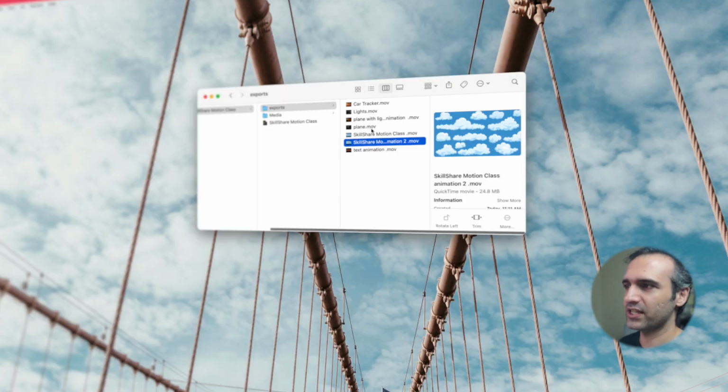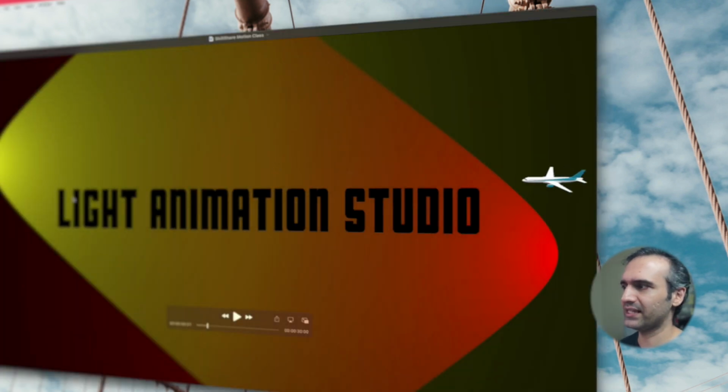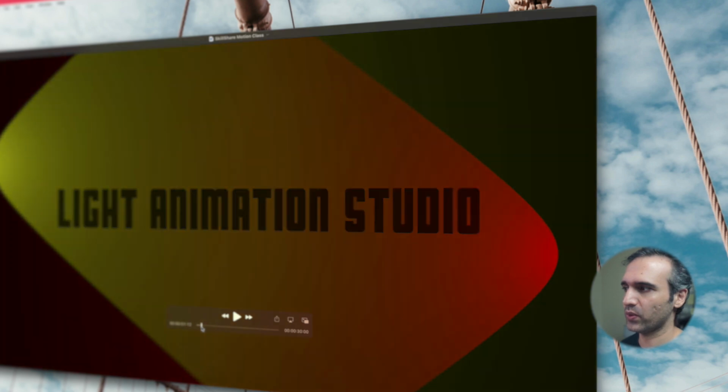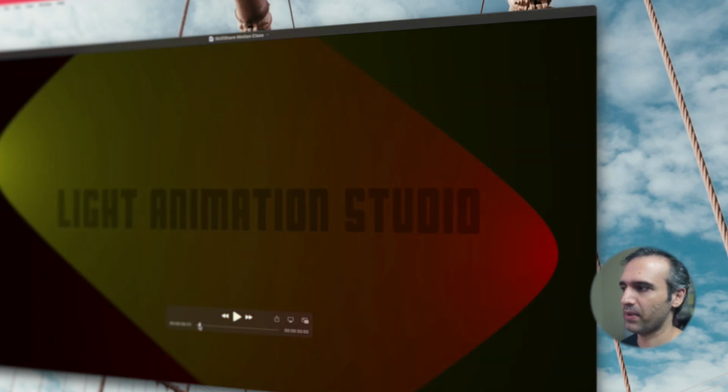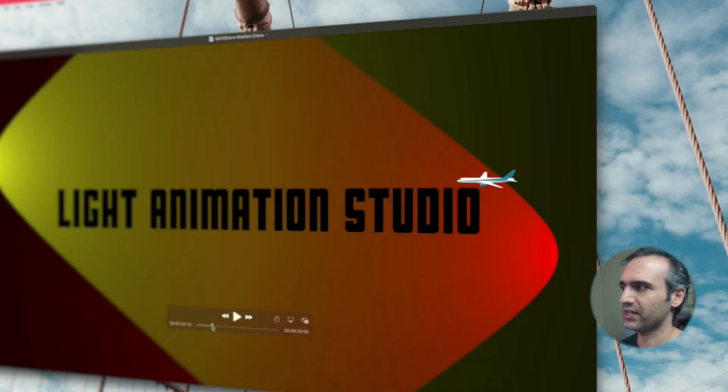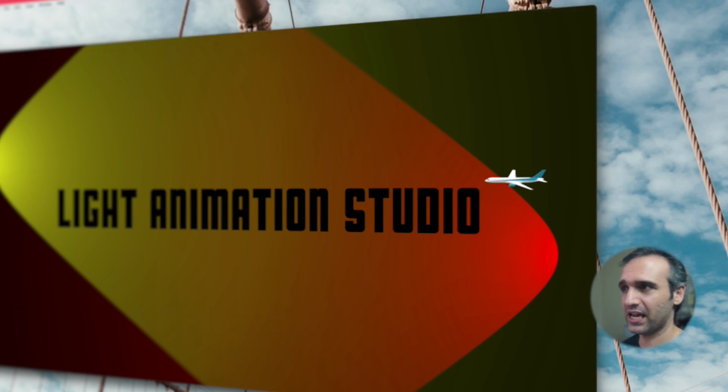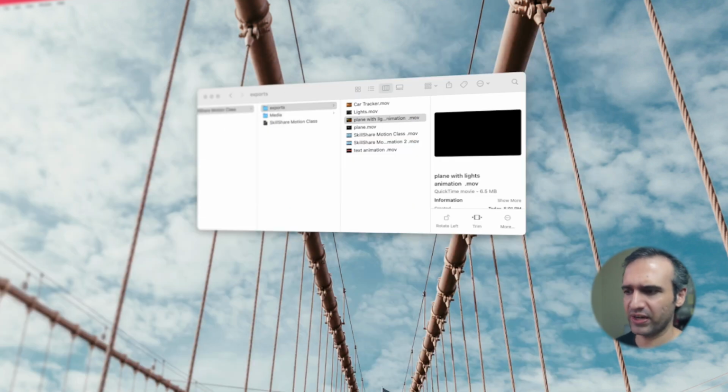And then we did this. We used lights, we used text animation as well. You can see our text goes from opacity 0 to 100%, and then lights come on, and then we have our plane flying. These are some of the things we've slowly been able to do using the interface. In this video, we are going to introduce 3D cameras and how those 3D cameras can affect your creativity, how it can be beneficial to whatever you're doing.